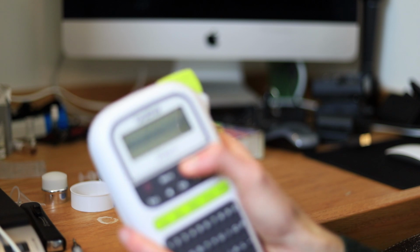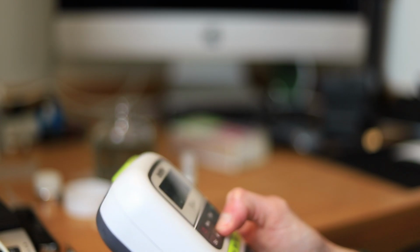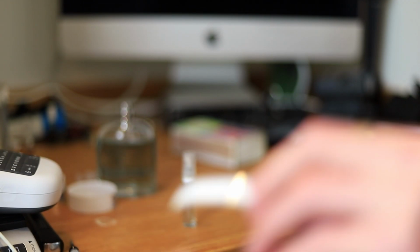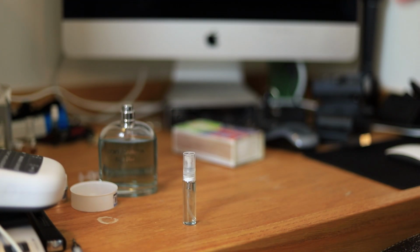Now I'm going to go to my label maker. I'm going to clear that out, and then once you have the name of the fragrance, go ahead and hit print. And as you can see, it comes out. Cut that off, and you're good to go. These do print with extra on the end, so all you do is cut off that extra, like that.